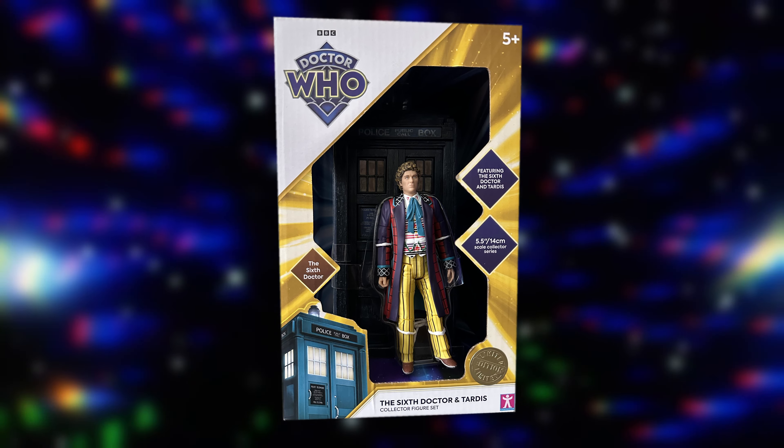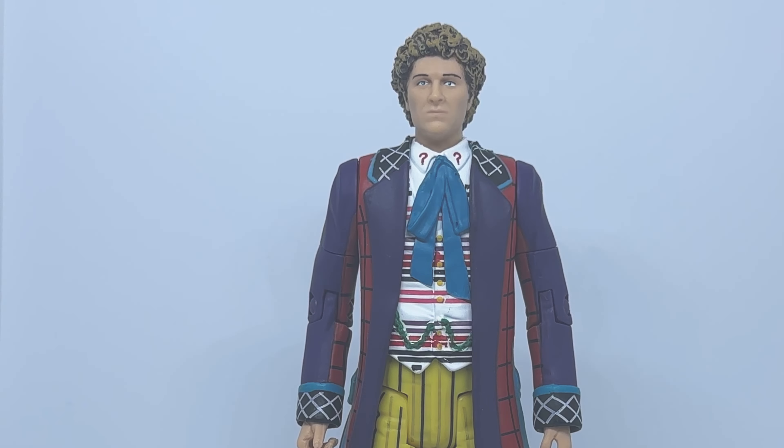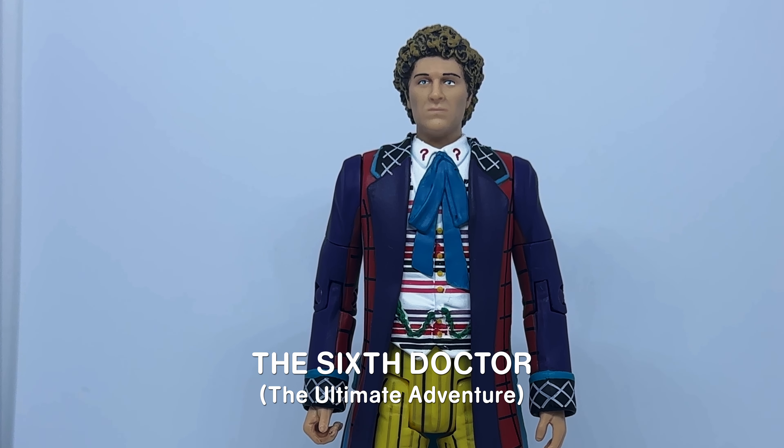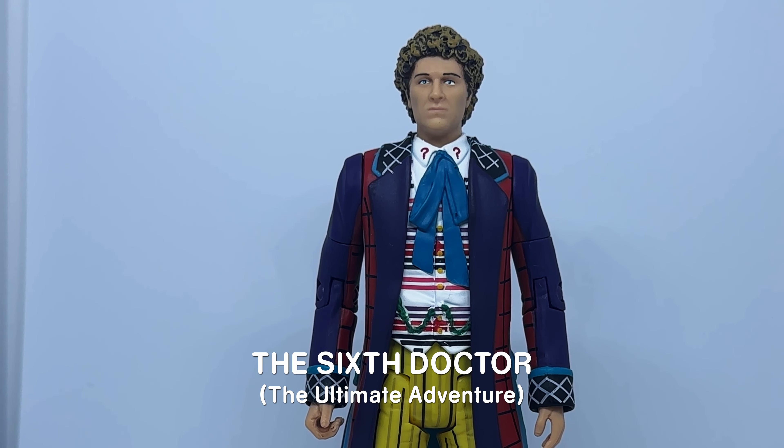I do understand the thought process but it feels like a massive oversight in my opinion. Moving to the left hand side, there's another slightly smaller window, along with the 6th Doctor at the bottom, the diamond logo and the same two information diamonds as on the front. The right hand side doesn't have a window and instead just has the diamond logo and the content of the set. On the top, instead of the single line logo like the History of the Daleks sets, we have the diamond logo again, along with the character website. And finally, on the back of the box we have a large biography for the 6th Doctor and the usual logo and information.